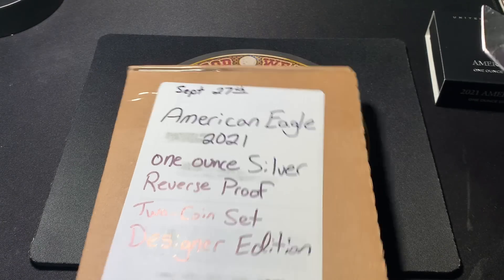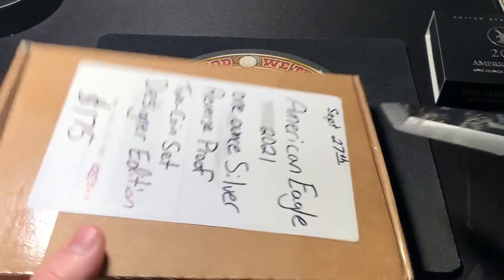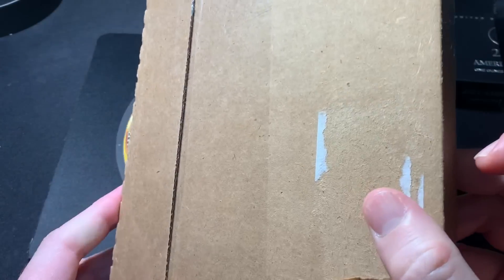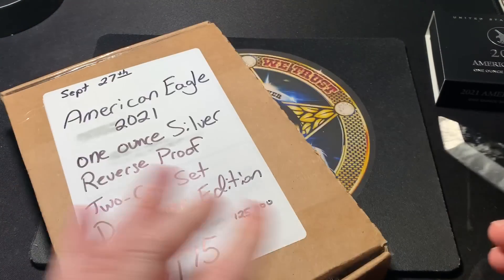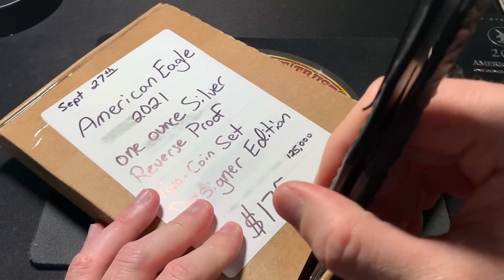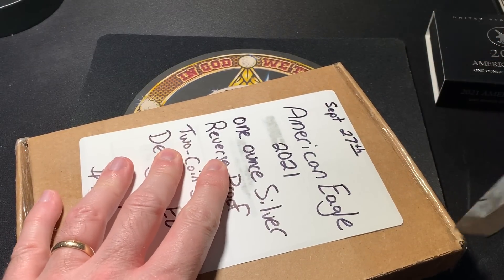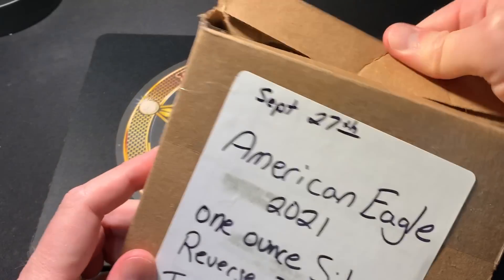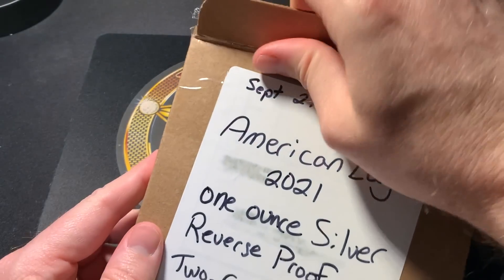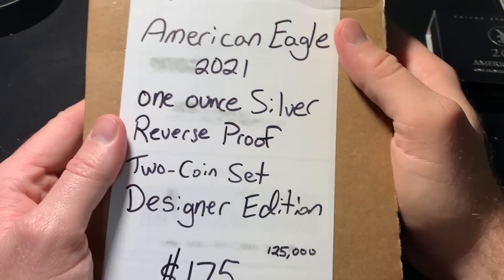This is a full unboxing, and I will say I'm already happier with how the US Mint is boxing things up. There is actually some tape on the box — I ripped off a little label right here — but it's actually taped up. In the past, those who've bought from the US Mint know it comes in a box like this, and you can buy a $3,000 palladium coin and it will still be very, very loose. It's kind of crazy given what you paid, and they just weren't really caring about how it ships or the delicacy of that coin.